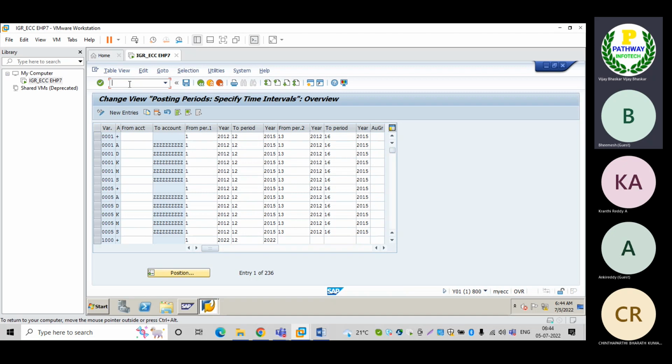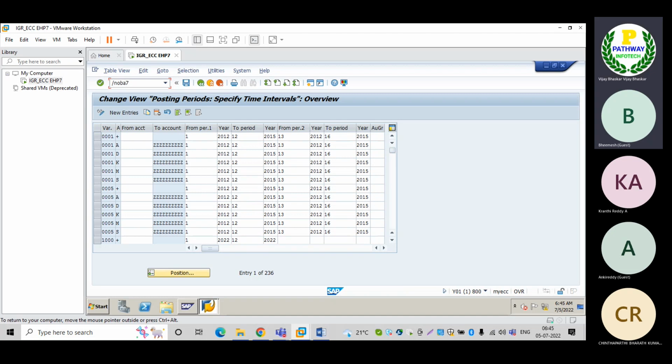I have already explained why SAP has given this. We want to differentiate each and every business transaction. For vendor transactions, like a vendor invoice, we want to have a separate identification. Vendor credit memo, we want a separate identification. Vendor payment, we want a separate identification. Like this, SAP has given different identifications for document or voucher postings. Now let me open the transaction code.